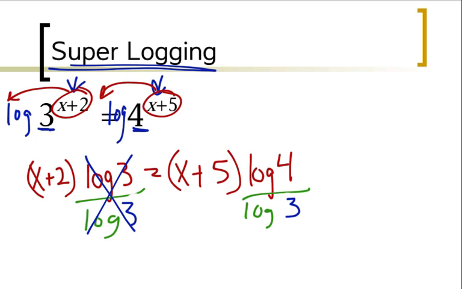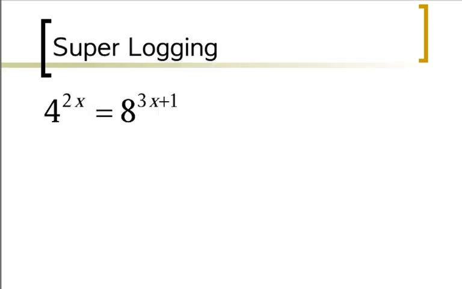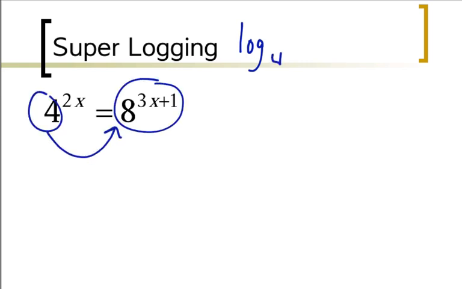Okay, so I can still do the circle pattern, or I can do this, dividing log on both sides. So on this particular problem, again, we can just do the same log circle pattern that I've been doing, or I can go ahead and write log on both sides. Personally, I like doing it the other way because it's a little bit less confusing with dividing the log, but whatever you decide. So I can take log base 4 of this whole thing, 8 to the 3x plus 1 power equals 2x.